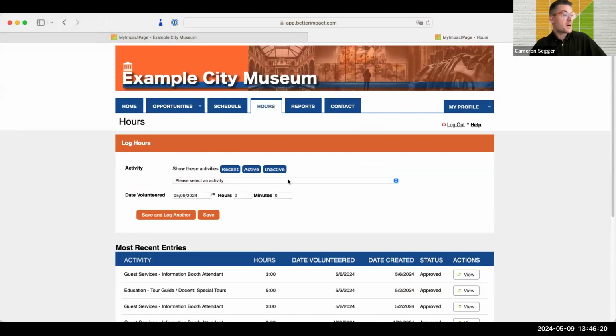Volunteers can log their hours through this interface. This is one of 4 interfaces for logging hours. We also saw how administrators can log their time. We can use a time clock as well, which allows volunteers to sign in and sign out. And finally, we could automatically log their time.